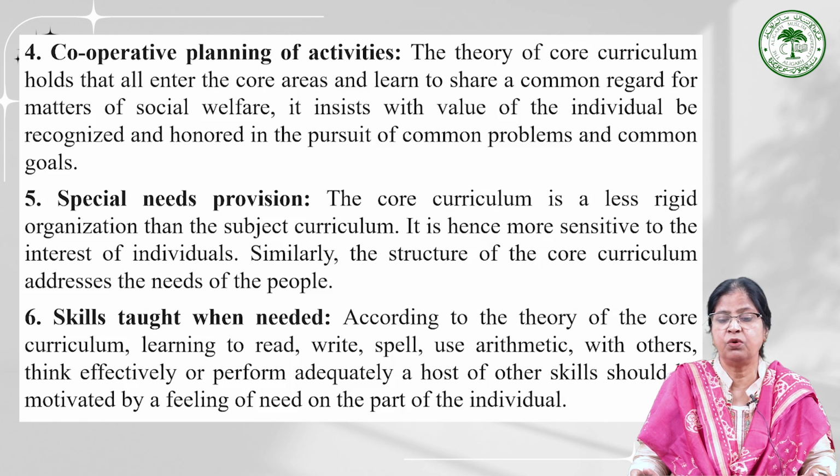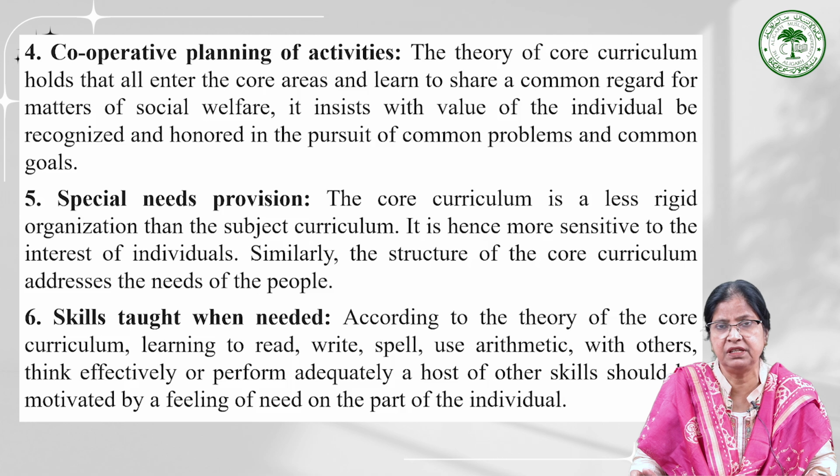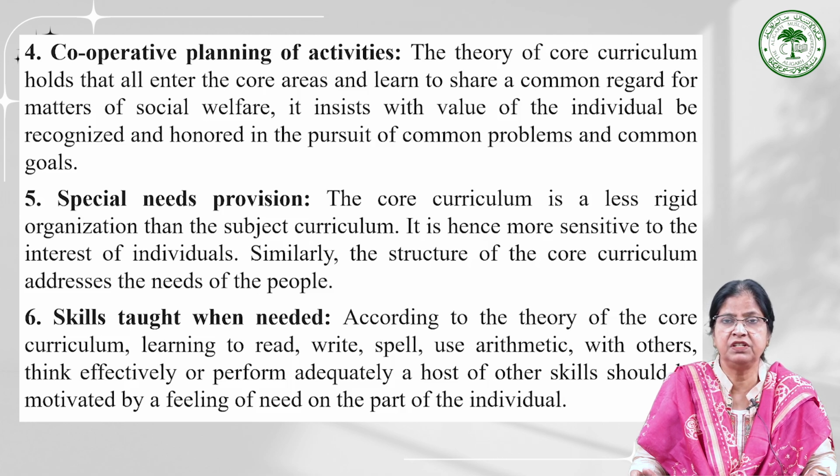Special needs provision: the core curriculum is a less rigid organization than the subject curriculum. It is not rigid. If needed, any kind of modification can be carried out, and there is flexibility in comparison to the subject curriculum, where we rigidly follow the modalities of that particular curriculum. It is hence more sensitive to the interest of the individual. The structure of the core curriculum addresses the needs of the pupil. So, core curriculum always has a kind of space that fulfills the needs of the individual at early stages and in later stages also.